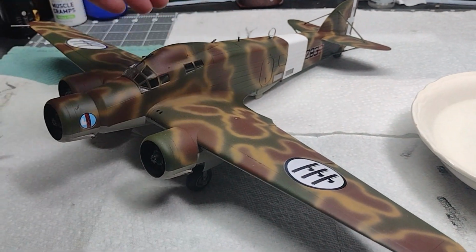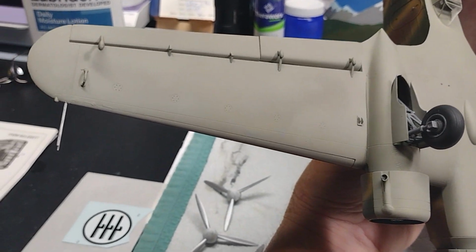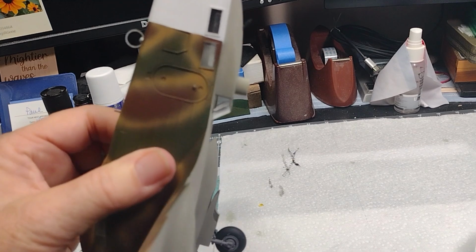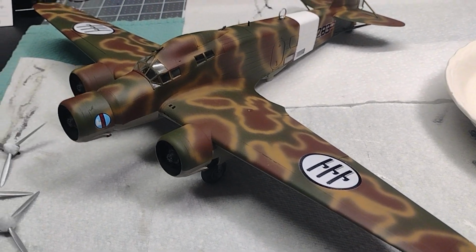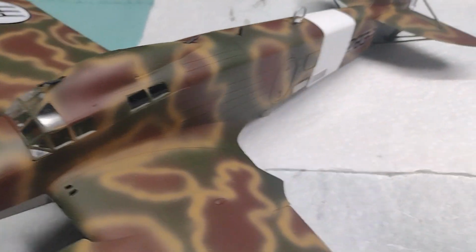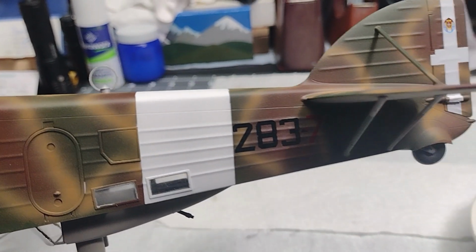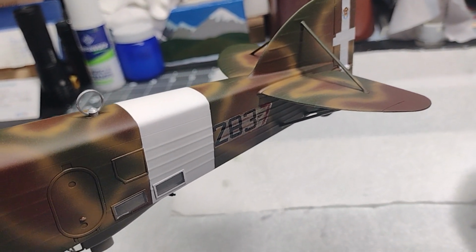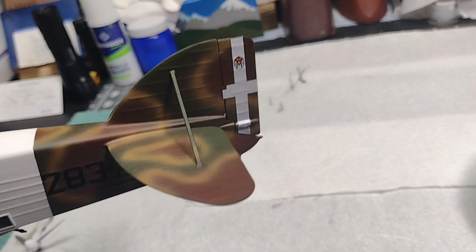and let's see, on the underside I have the decals right there, then they go on the underside here, and that is basically it. Everything else is done. Decals are all on the upper surfaces. This one right here, for some reason, you can see it right there in that angle. Didn't settle down too good. I'm going to work on that a bit.